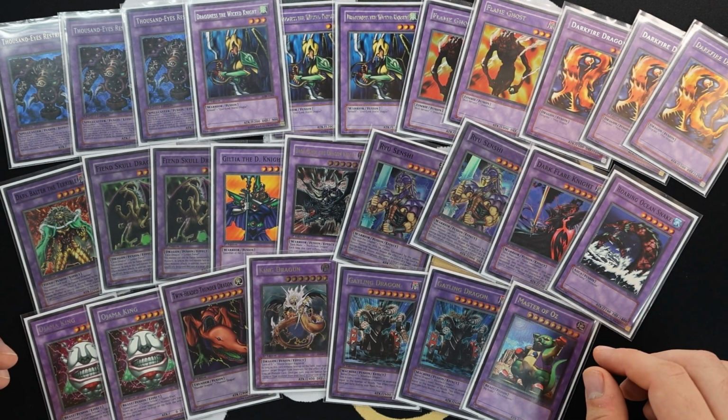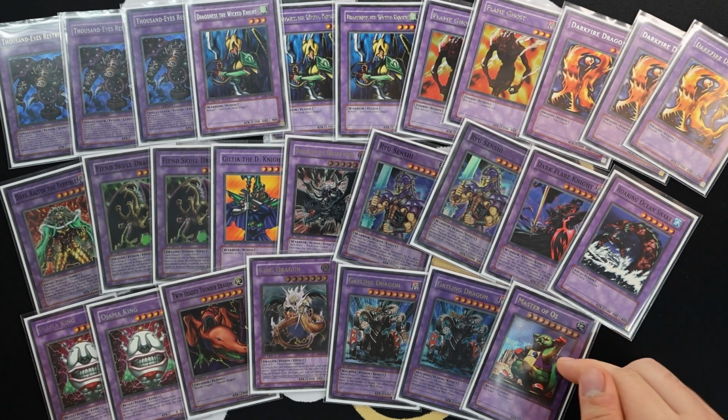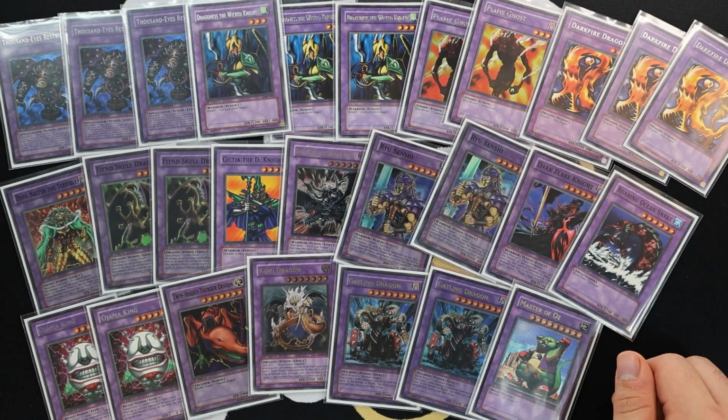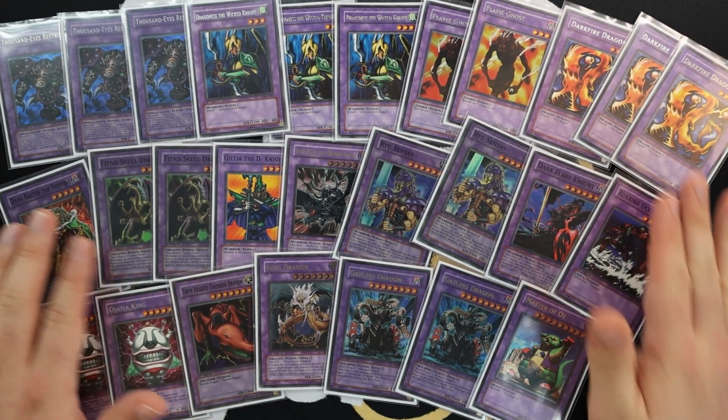What main deck level 9s are even in the GOAT format? I mean, I guess if you're stealing somebody else's Master of Oz and you want to Metamorphosis it away, there's that. But other than that, I don't really know. That's it for the extra deck profile.